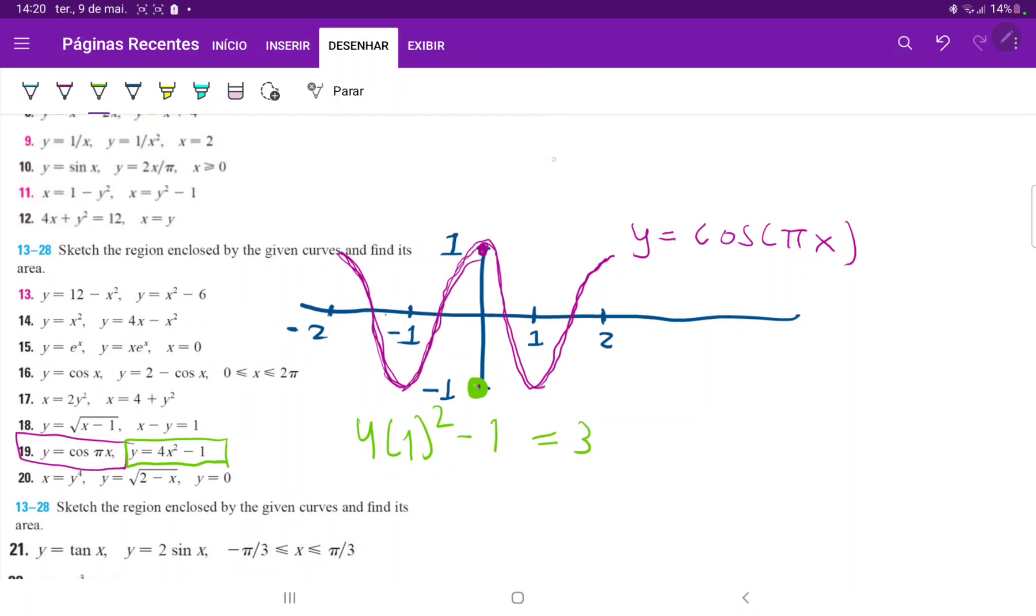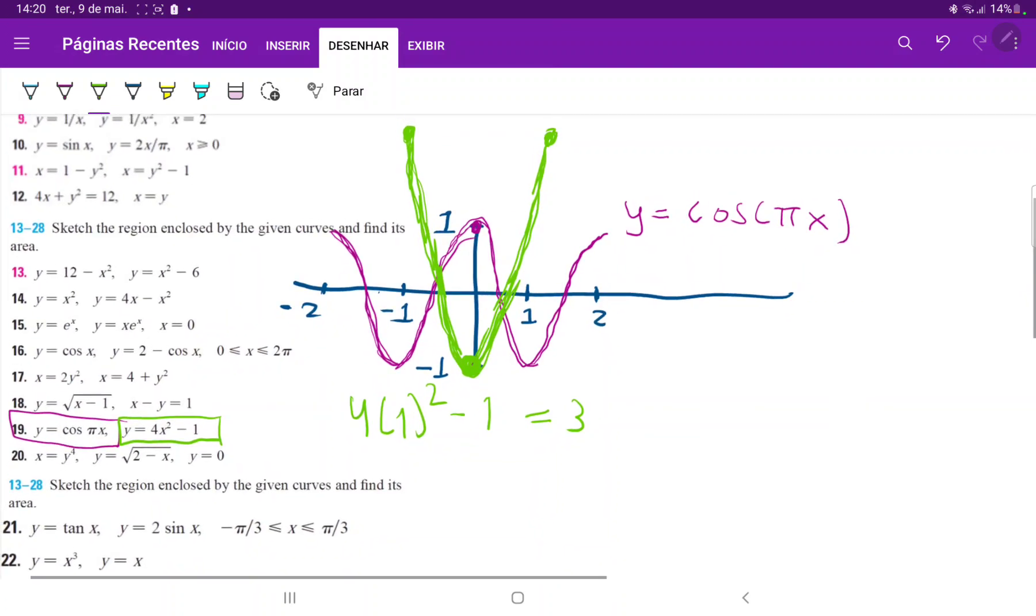When x equals 1, our function will be way up here. Since it is symmetric, it'll look the same. It should look something like this. I always encourage you to review your graphic transformations if you're having trouble drawing these.